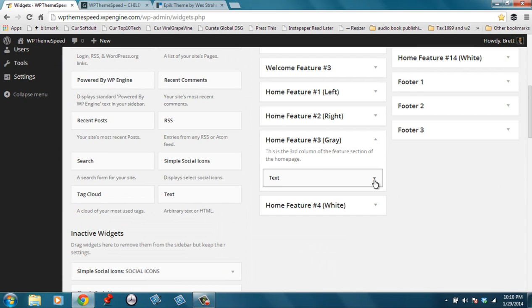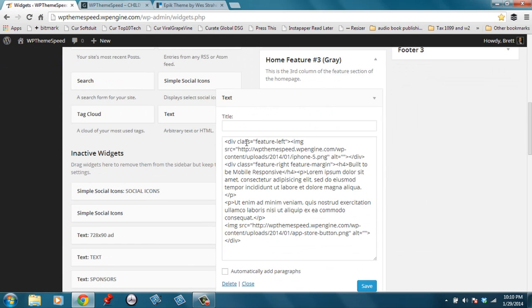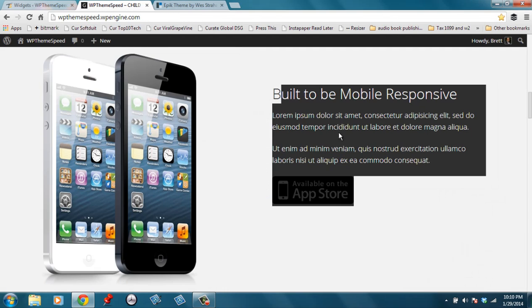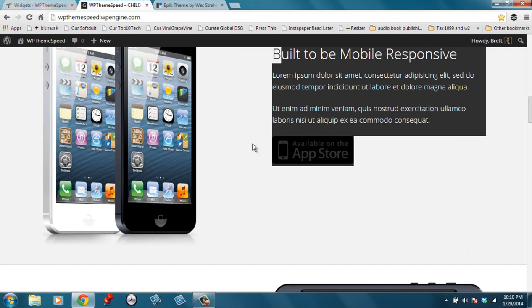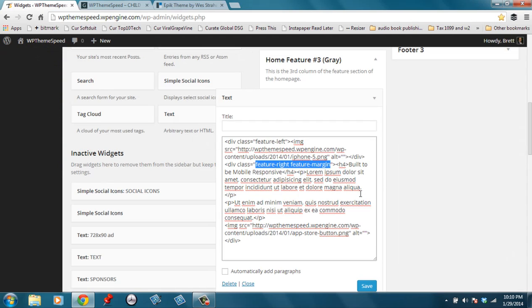To pull off that effect, they utilize, in this particular theme, a div class called feature left and a second div class called feature right with feature margin as well. So there's some built-in CSS in this theme that, when you use it, will make this image go to the left and this text go to the right, but you have to have that div class in there, otherwise these are going to stack on top of each other and you'll never get them to float quite like you see it in the demo.